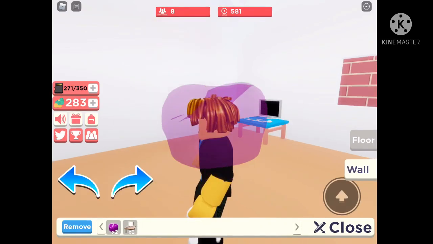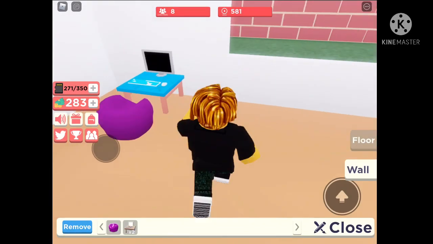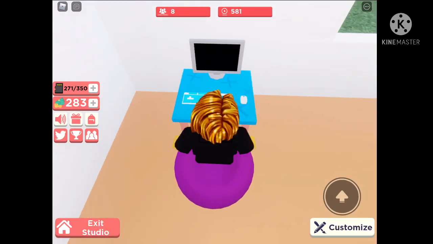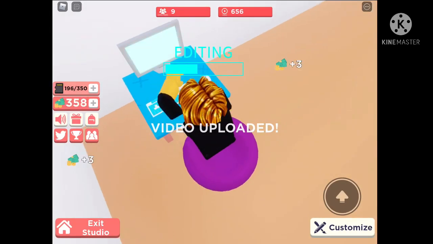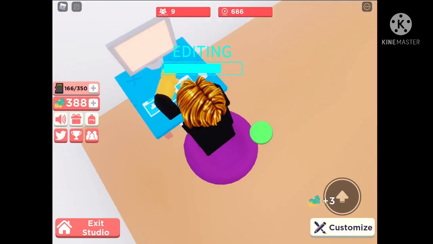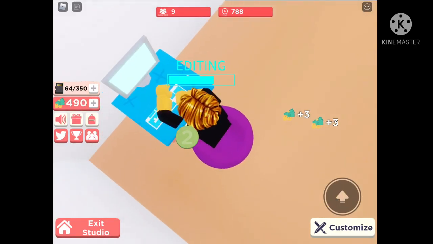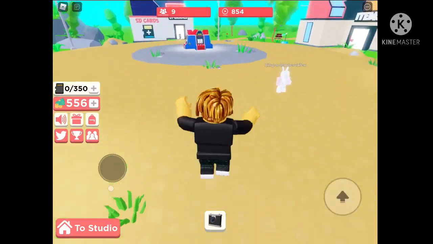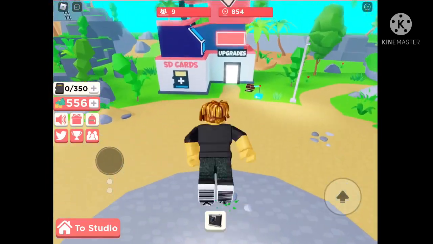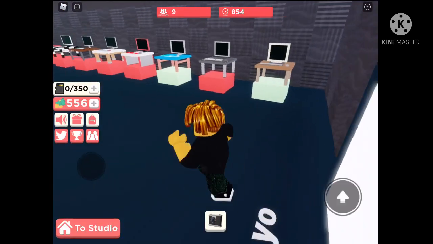Okay. Now, let's make sure we have our computer. Let me edit now. Okay, now we're getting the butt ton of money. Now, let's sell all of them. But you want to spend a lot of money on computers and cameras, because right now, the cameras are pretty good. So, yeah. And then at the end, I'll show you how good I am on my other account.